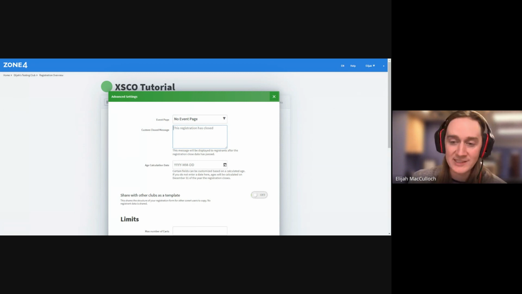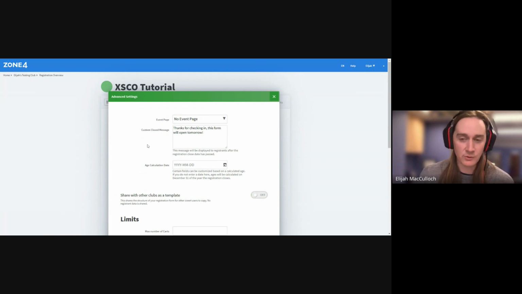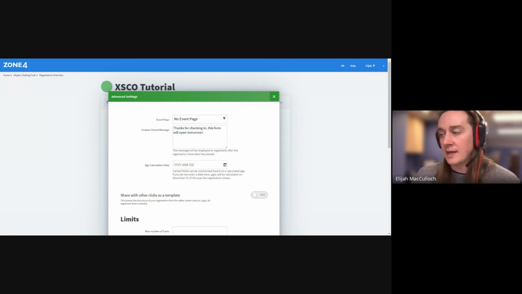If you want to say something different, like if it's temporarily closed, or thanks for checking in, this form will open, I mean, you wouldn't say tomorrow because that's always going to happen, but you could have a custom message, so that when people come and select and you're not actually open, you can tell them that it's going to open soon, or to check back next year, or something like that.